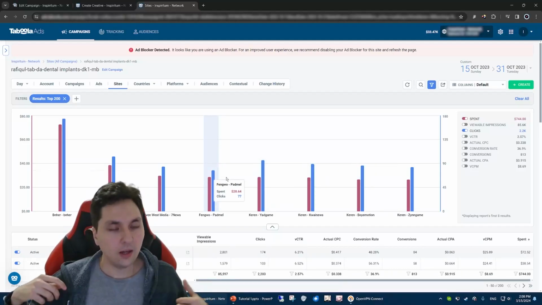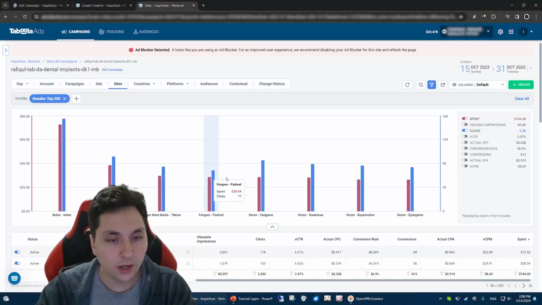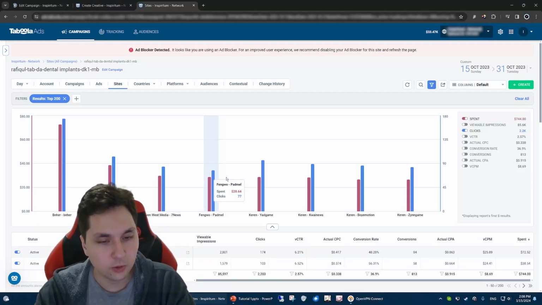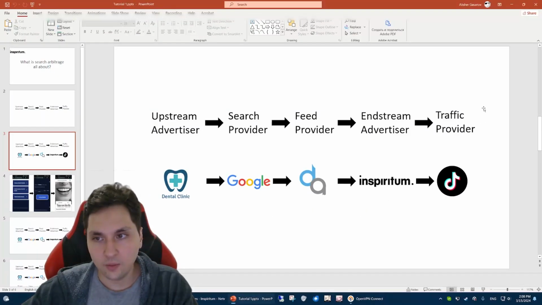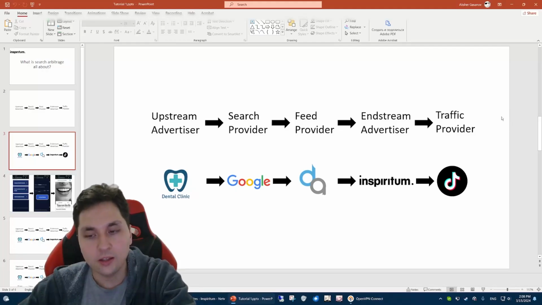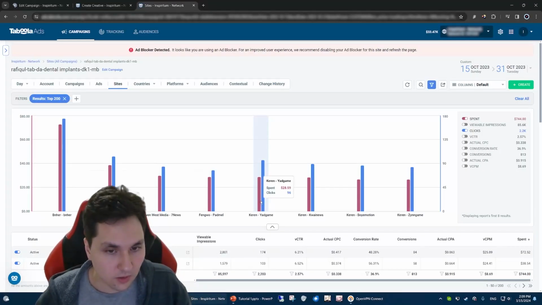And basically, Taboola comes to that website owner and they say, hey, we can show ads on your website and pay you for every click on those ads, right? So basically, you can add another chain here, which would be the website owner. So the traffic provider contacts the website owner and asks them to show their ads on their website, or basically our ads in this case, right?